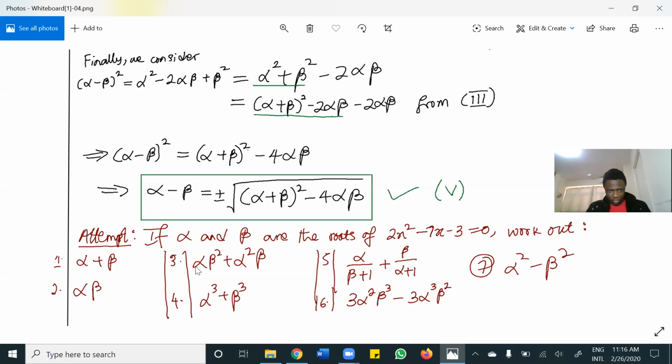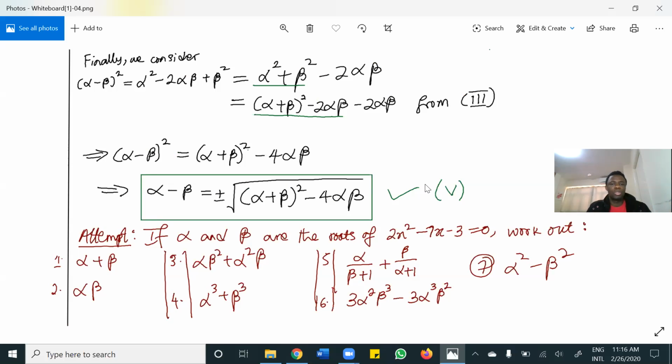Can we get the value of alpha multiplied by beta square and alpha square multiplied by beta without actually getting what alpha is and what beta is? If, like we said last time, alpha and beta are whole numbers, it is easier to work this out. But if alpha happens to be a fraction, it becomes more complicated, especially in the case of question 5. Now, if alpha and beta happen to be in surd form, then even question 4 and question 6 become more complicated because now you have to expand a surd in a cubic form.